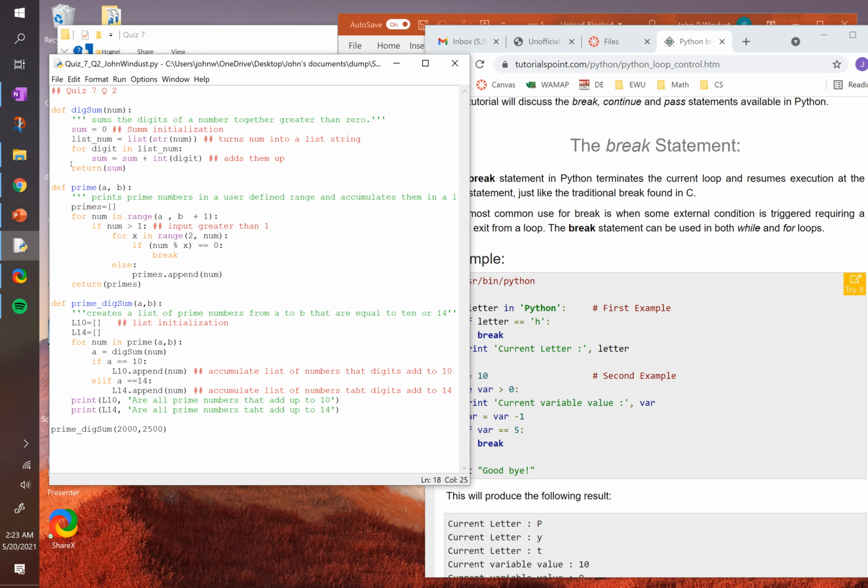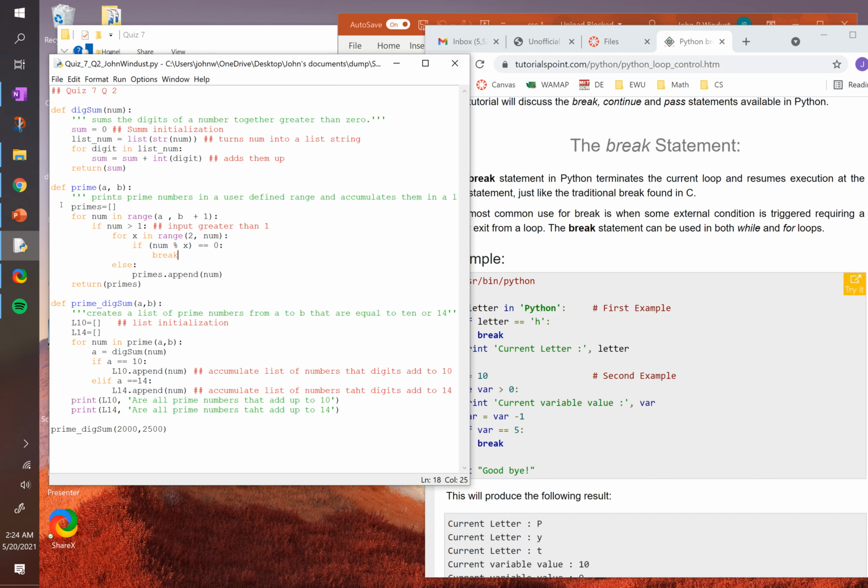You can see list initialization. Then we go right into a for loop to pull out the prime numbers in the given range, and they're just going right into two different list accumulators, one for if they're equal to 10 and one for if they're equal to 14.